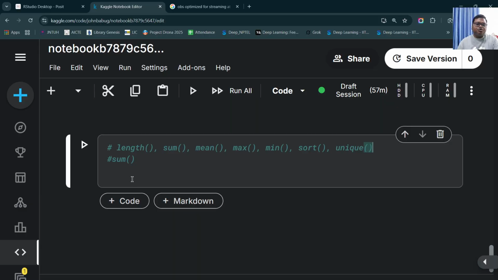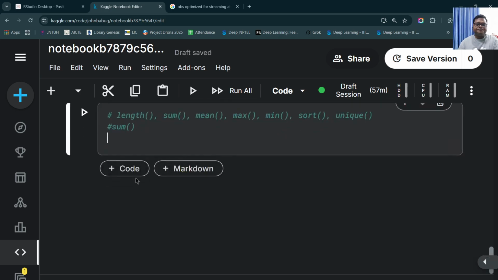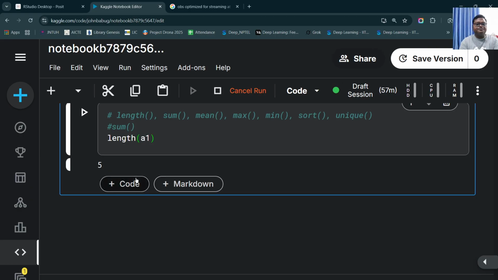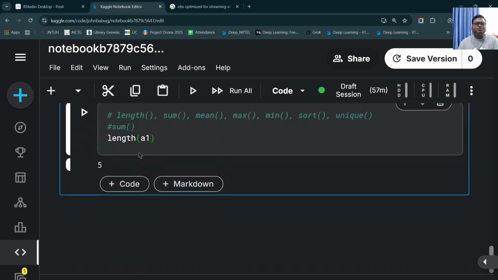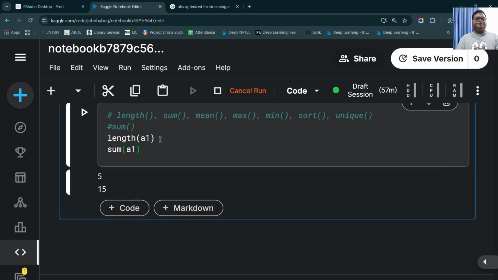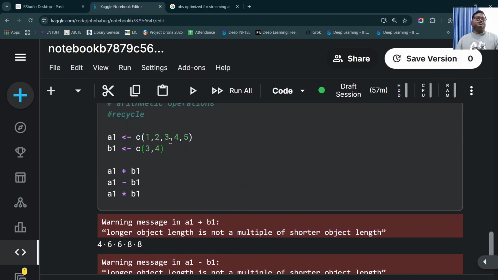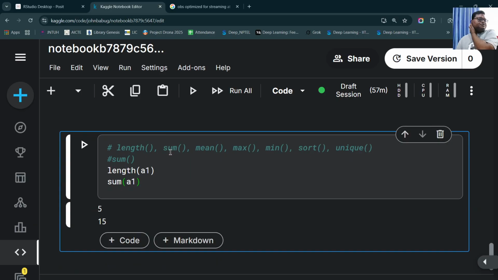For example, I want the length of A1. The length of A1 is 5, because it has 5 elements. Then I can have the sum of A1: 1, 2, 3, 4, 5. 3 plus 3 is 6, 10, 15, so the sum is 15.